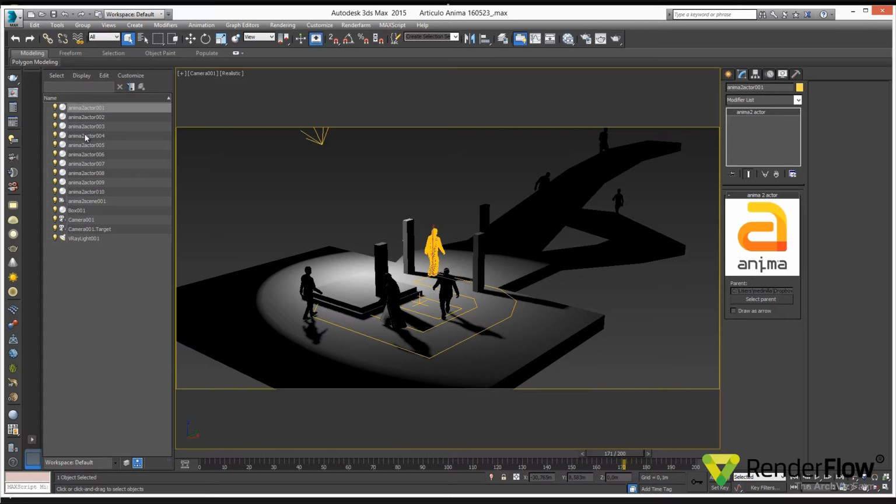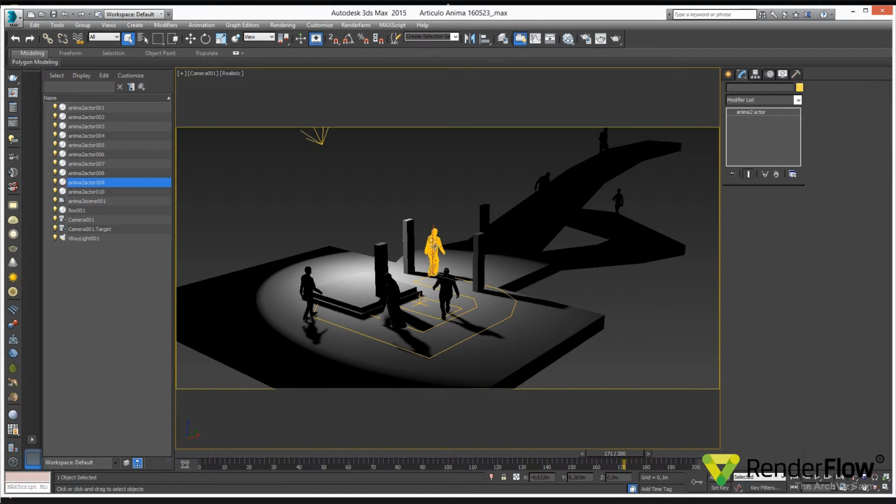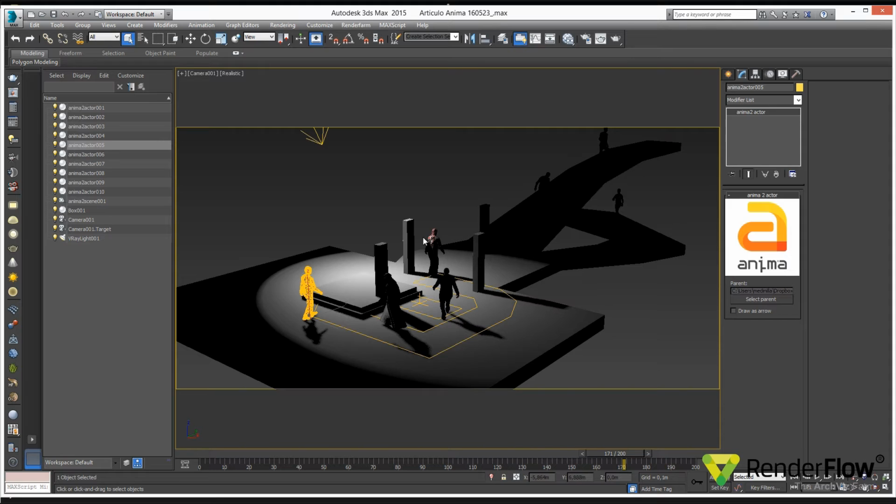In the scene configuration we can see that there are different characters, and we see this scene is the gizmo object which controls all configurations of the Anima scene. You can configure the pre-visualization of the object and the velocity of the characters. You can also select each character and eliminate it if we don't like how it interacts with the scene.